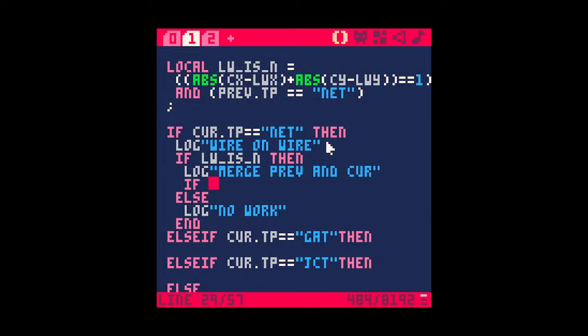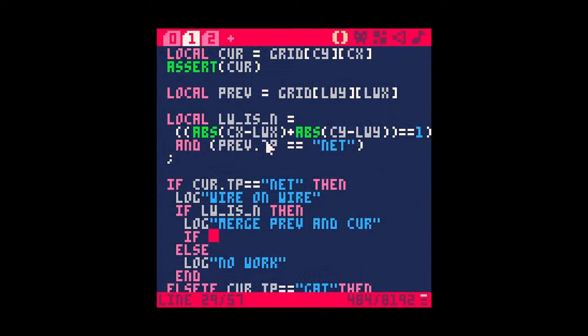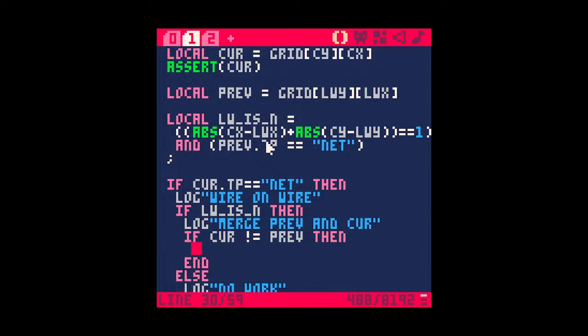If cur does not equal previous, then add all.